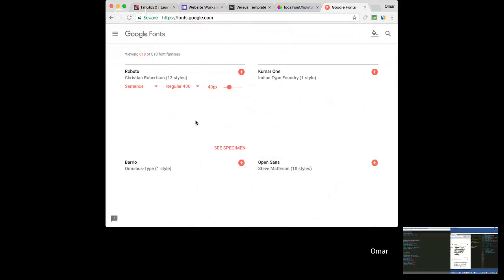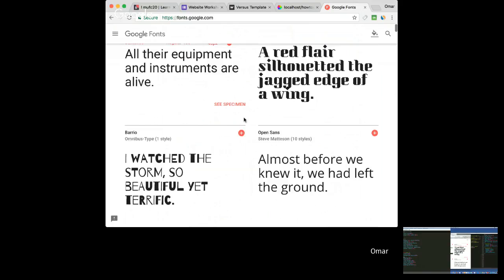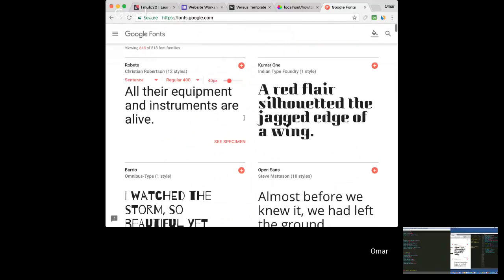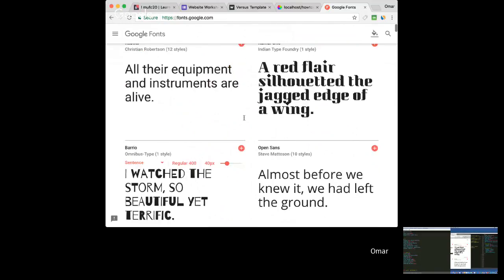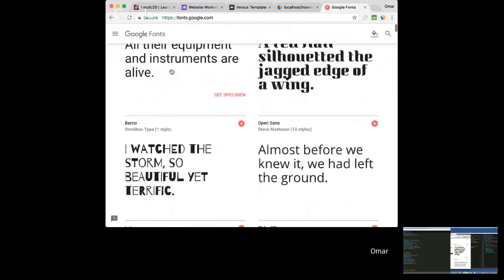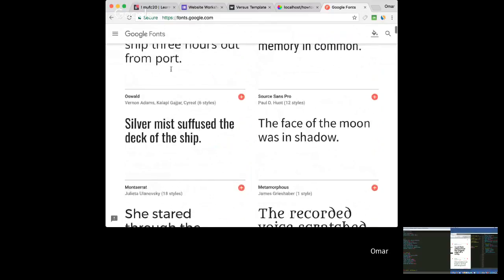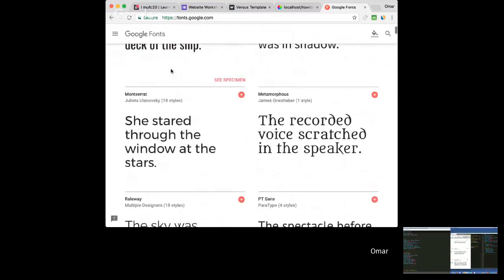Okay. So this is not the only way to add fonts. This is one of the ways, but this is a very cheap, free way to get sophisticated fonts. Otherwise, you might have to pay for them, download them. Google Fonts has all of these. They have up to 1,000 fonts. Otherwise, you have to get licenses for the fonts and all that kind of stuff. So they have a lot of the cool, interesting things.